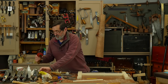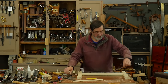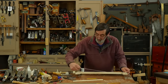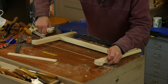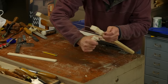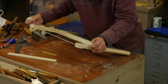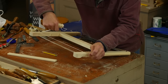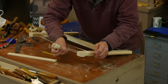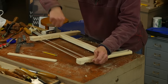Now I've just got some thin cotton line, and you could use nylon for this. You could use just about anything you want. I'm just going to wrap this a couple of times here, and then I just go round and round half a dozen times or more, depending, pulling it tight as I go. And you can put as many round. You don't want this to snap. Well, cotton's very strong, and so is nylon, so you could use either.